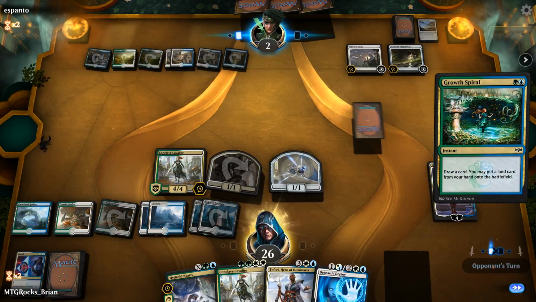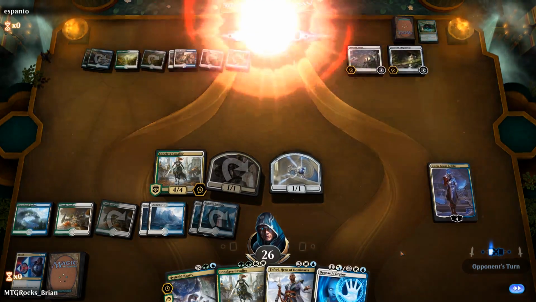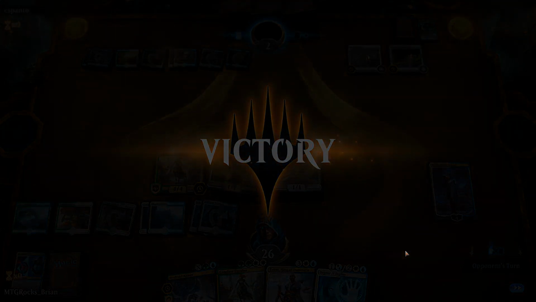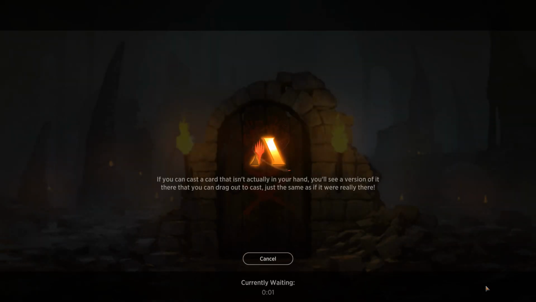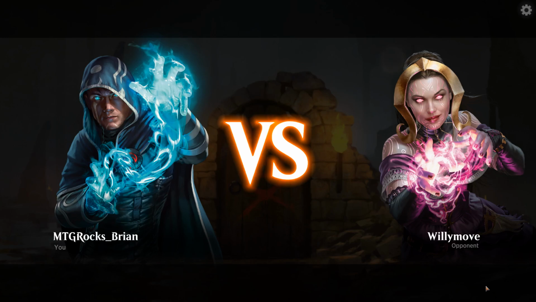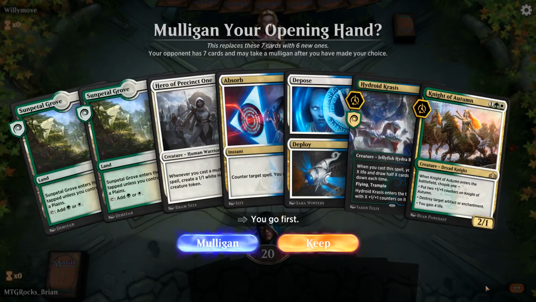Growth Spiral, that is fine. Alright, and he couldn't find any answer. So there we go. We beat a mid-rangey or interesting control deck. Some kind of weird gate mill deck. He had some removal spells, but we had counters for that. Which is one reason why the Bant deck is interesting, because we do have counters with Frilled Mystic and Absorb. The Golgari deck doesn't have the same amount of counters that we do. They probably don't run Frilled Mystic at all, but they could.